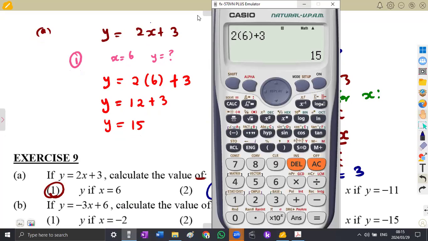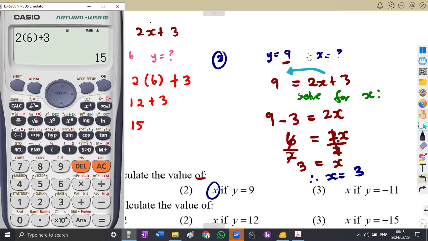I'm trying to say on this one, you can simply substitute in your equation. Remember, y is equal to 2x plus 3. So in place of x, we are going to substitute the x that we got, which is 3. We want to see that if we substitute this x, which is 3, y is going to be 9, the one that we were given in the original question. Is that so? So that is to make sure your x value is correct. So this is how you're going to be solving these equations.